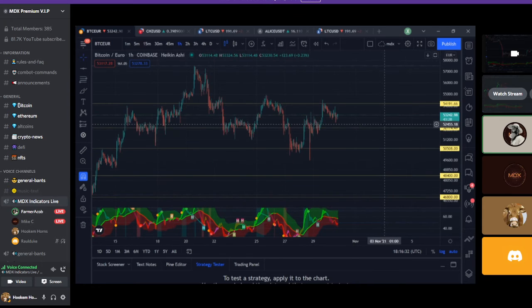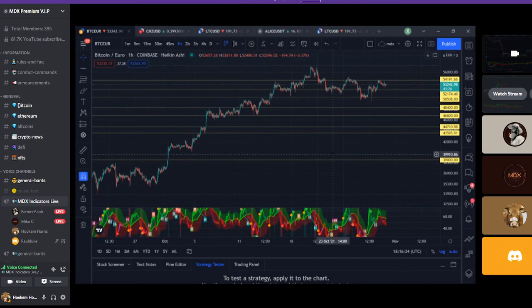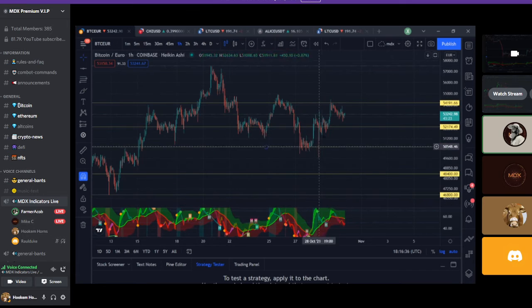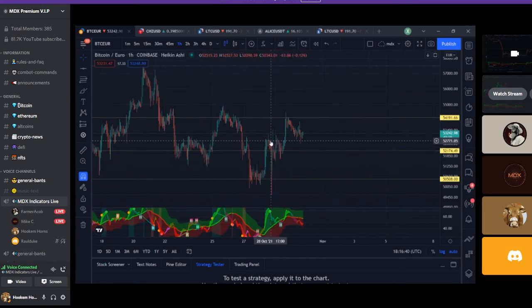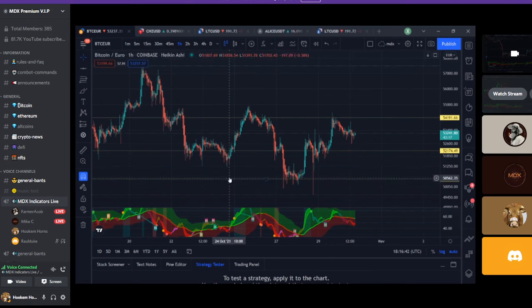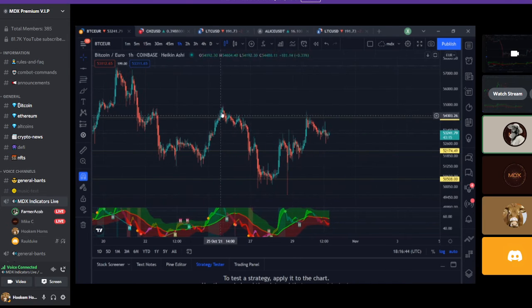Look at that. Crazy. That's why you draw them, so you can get your entries and exits, right? So let's say you were right here and you saw it bounce off of this horizontal. It wicks down, body closes here, price starts moving up. It wicks down, you see it's downtrending.